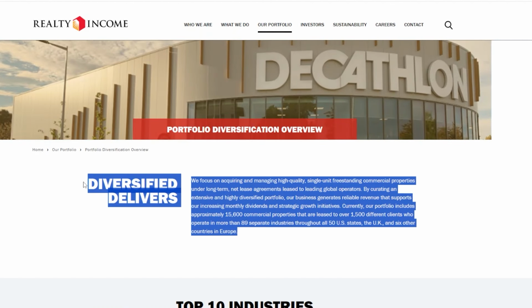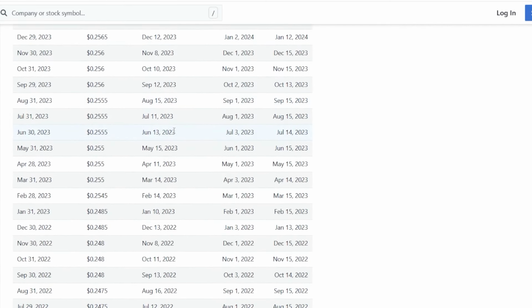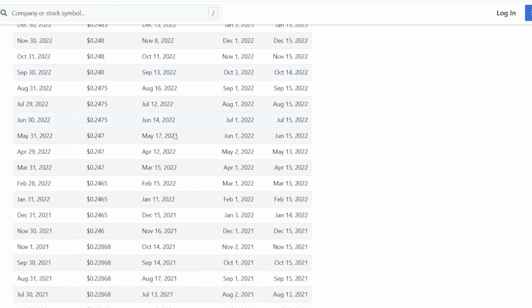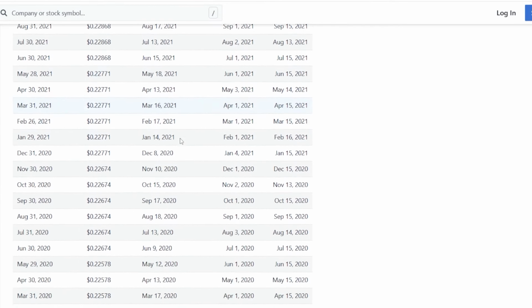So is Realty Income offering a massive buying opportunity here? Well, I personally am not necessarily loading up on more shares compared to what I already have, but I still am buying another share here and there. But am I extremely bullish on Realty Income in the next 12 to 18 months? And do I think there's going to be more and more dividend increases because of Realty Income's most recent activity? I personally do think so.